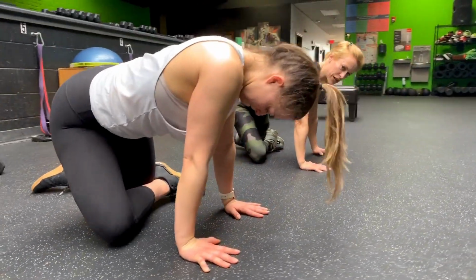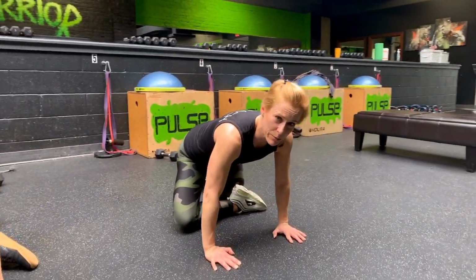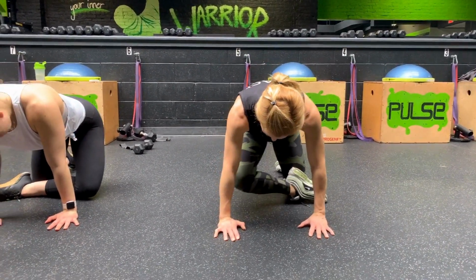Good, so when we're stretching, let's hold for about 15, 20 seconds here. Again, part of the purpose is getting our heart rate down. You guys worked really hard today. They're switching sides.